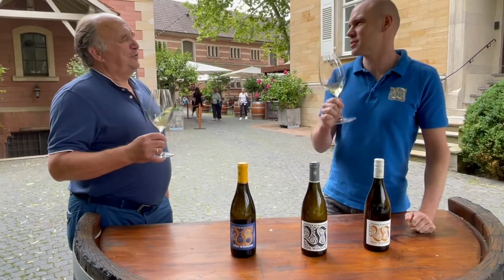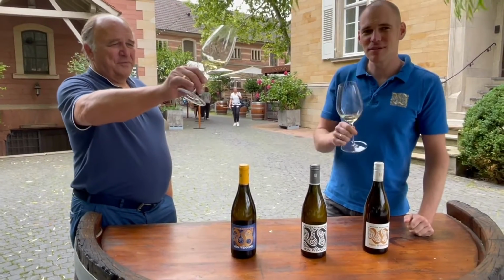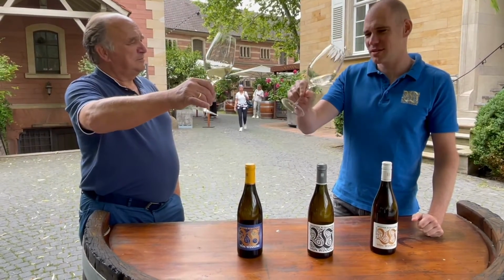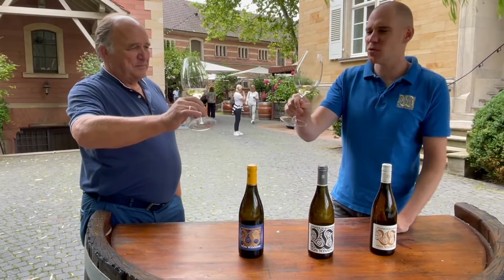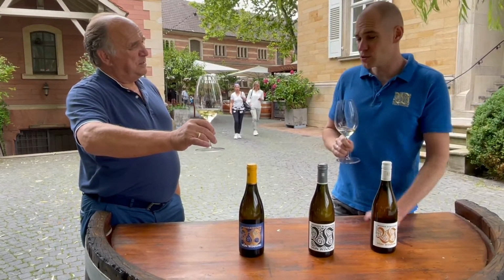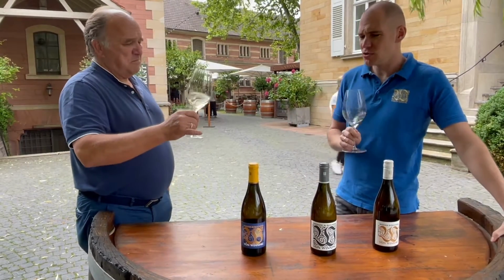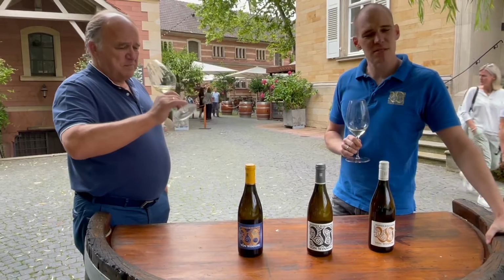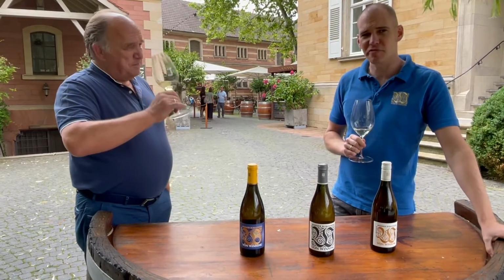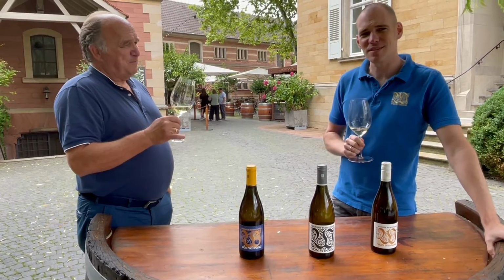And of course, Thomas, this is what we have in our glass. Yes. So, cheers to Malta, cheers to Pinot Blanc, exactly. You see its density and complexity in the color right away. And that is young, 2020. It's 2019, but this is the recent bottling and this is very young. You can drink it when it's young, no problem, but you can easily store it for 10 to 15 years if this is to your liking. As soon as it's your wine, you can do with it whatever you like.